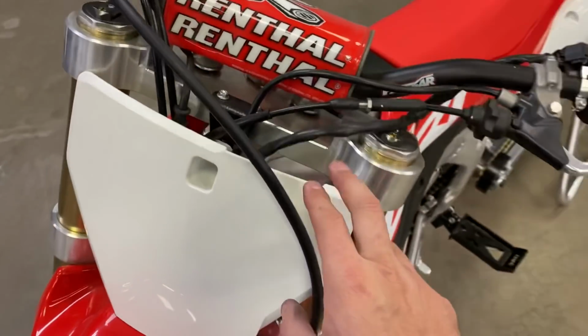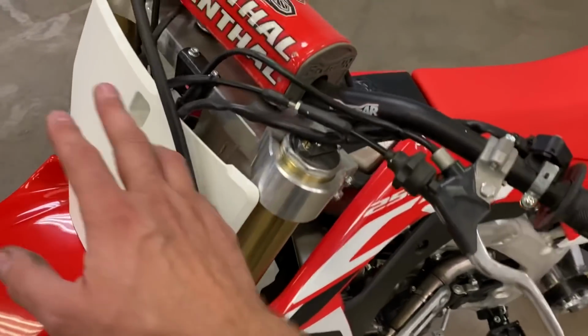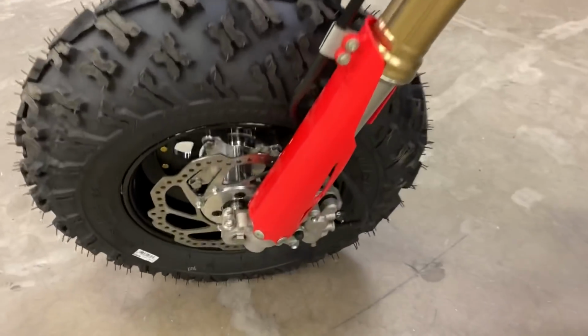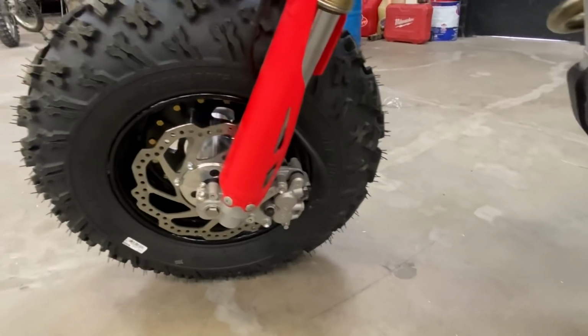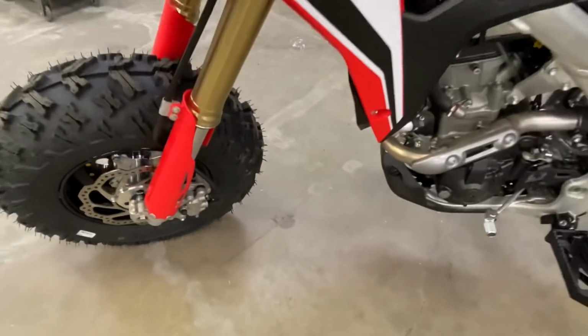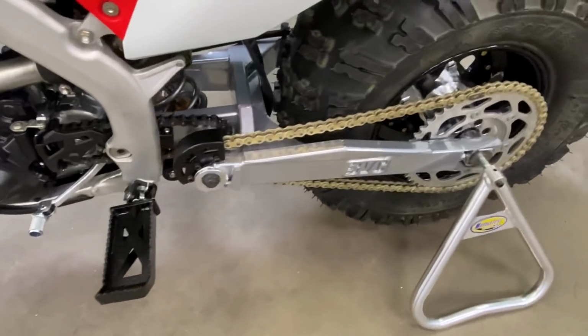Here's a little close-up of the billet triple clamps, so we also machine in-house. So more or less, we run our triple clamps, which are wider. This allows us to run our billet front hub with a 12-inch front wheel that's also made by Kaiser. So honestly, guys, the only thing we don't make at this point is the wheels and the tires. A little close-up shot. This is the shorty peg I was talking about earlier.